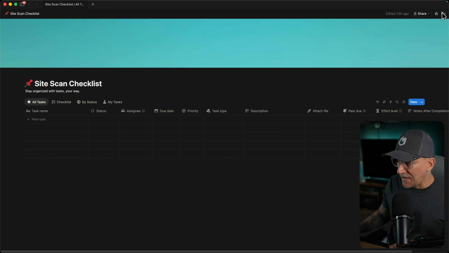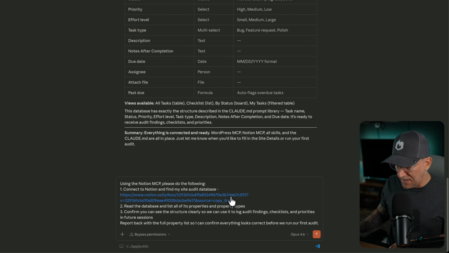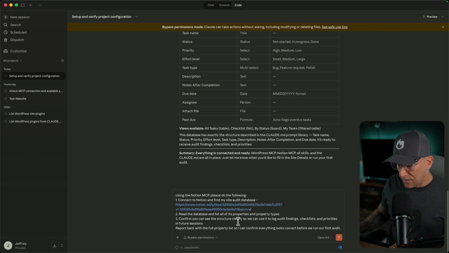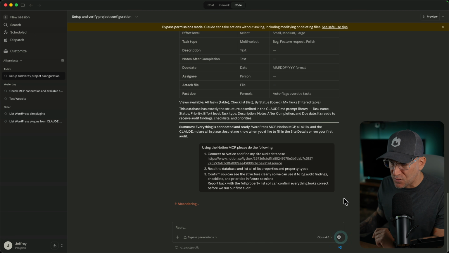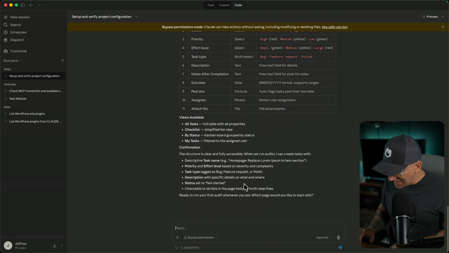Back over to my Notion database, I want to grab the link to it because I want to make sure it is pointed in that direction. And then I give it the prompt, and we are going to give it the link. We don't need that import copy link. Let's go ahead now and run this prompt, and we are just confirming that it can see the structure clearly, that it can read all of the properties, and we want to make sure it is ready to go. Once this step is done, we are ready to get Claude working inside of our website. And we can see here a confirmation, all the properties listed. We're ready to go. Now let's have some fun.